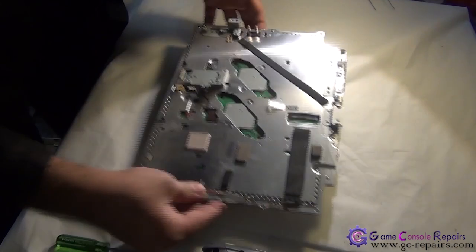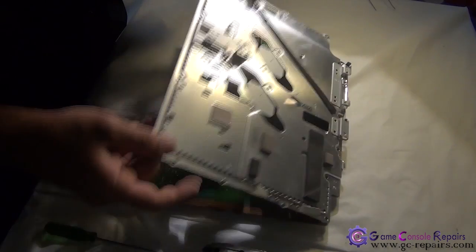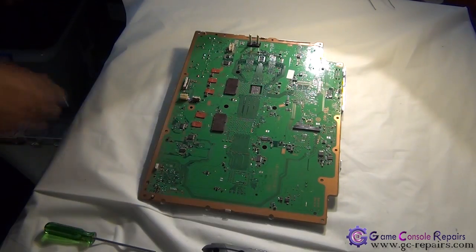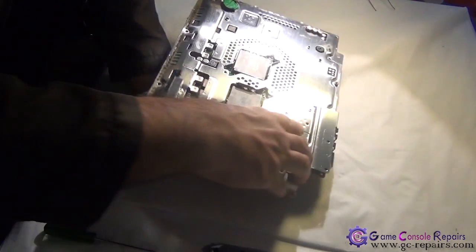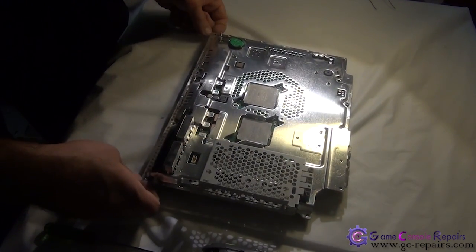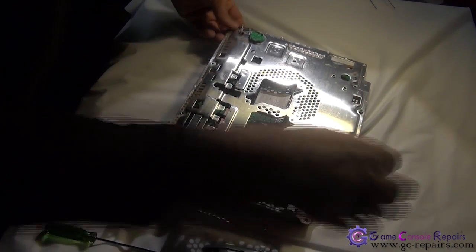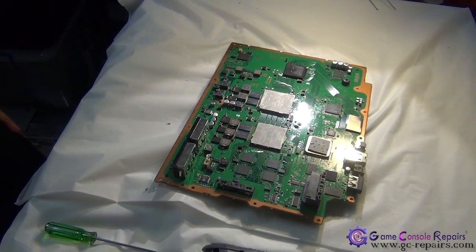Next, let's remove this metal plate first. Simply slide it out. And let's remove this metal plate. Simply pull it up. And separate it from these connectors. That's the motherboard separated.